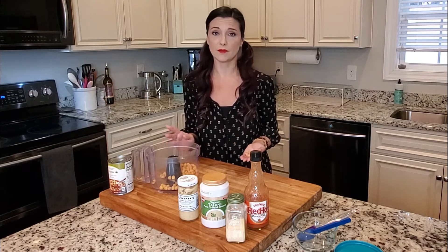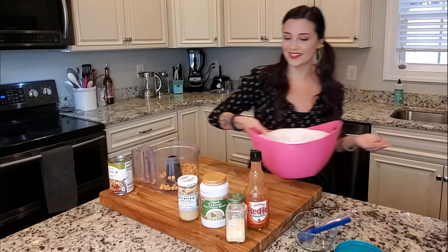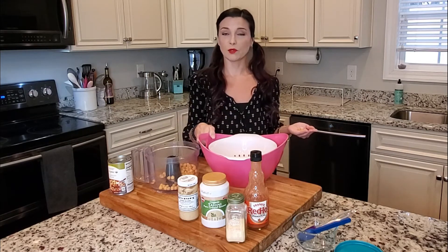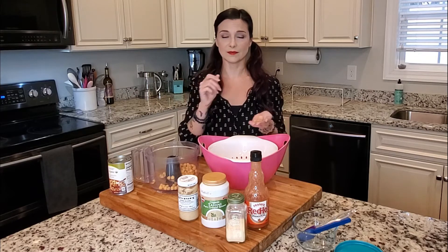I rinse them and put them in a bowl so it catches all the excess liquid, and I'll sit in front of the TV or my computer and watch or listen to something while I'm shelling these so it doesn't seem like such a chore. Holly is always right beside me — chickpeas are one of her favorite things to eat. Holly, you want a chickpea?